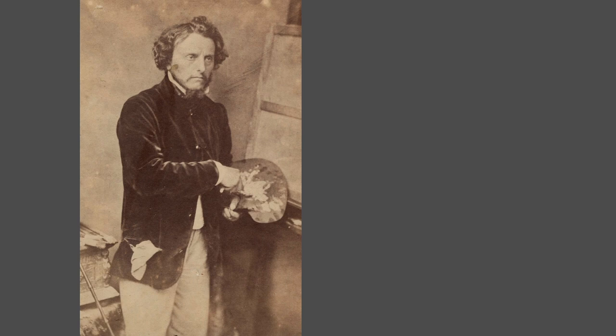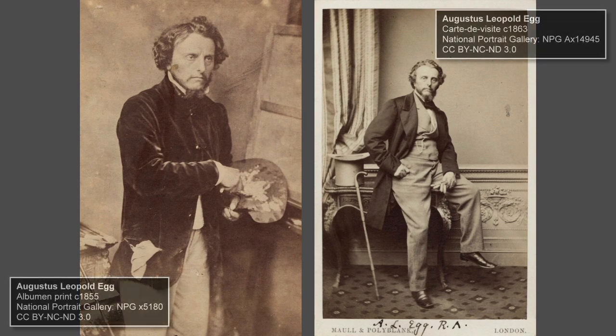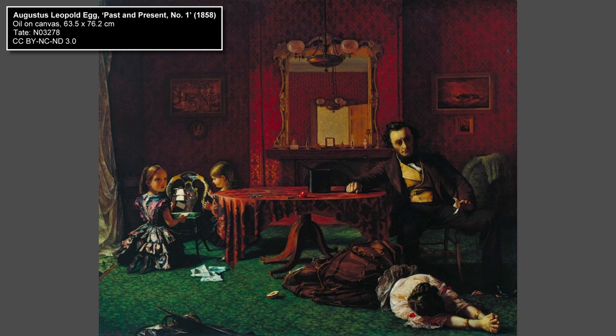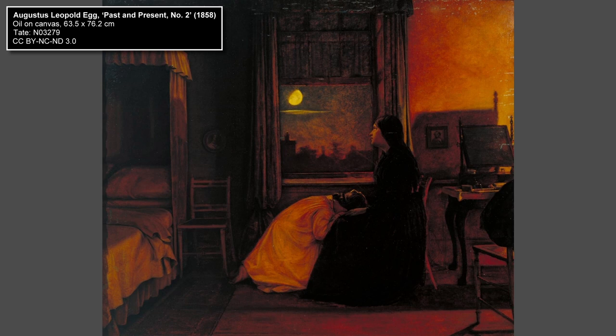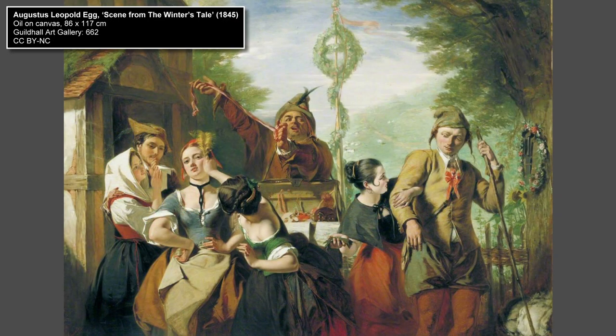The Travelling Companions is certainly the best-known painting by Augustus Leopold Egg. Egg was born in London on 2nd May 1816. As a student at the Royal Academy in the late 1830s, he was a member of a group known as The Clique, which emphasised genre painting and subjects drawn from literature and history, rather than the grandiose subjects of academic high art, and by and large he remained true to those artistic preferences throughout his career. He became best known for his moralising social-realist and narrative works, such as Past and Present, a sequence of three paintings dealing with adultery, and for his genre works, and paintings of scenes from history, from historical novels, and from plays.